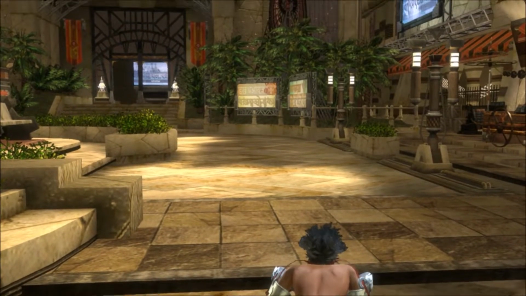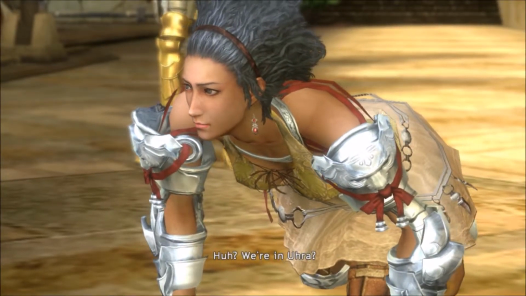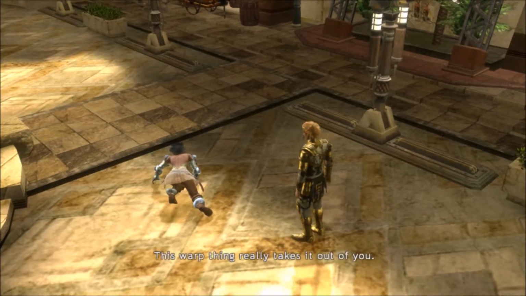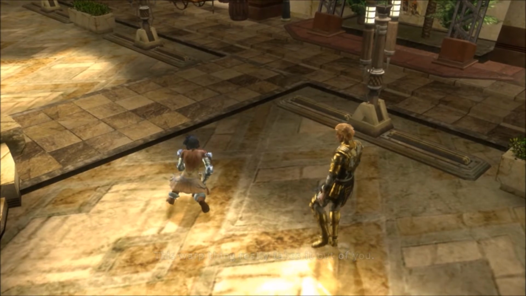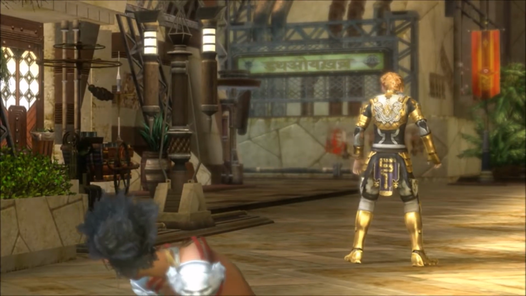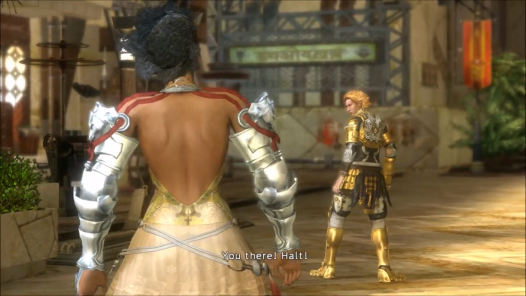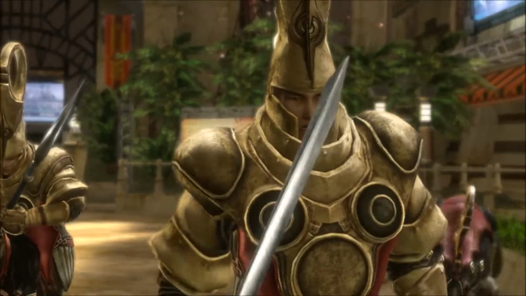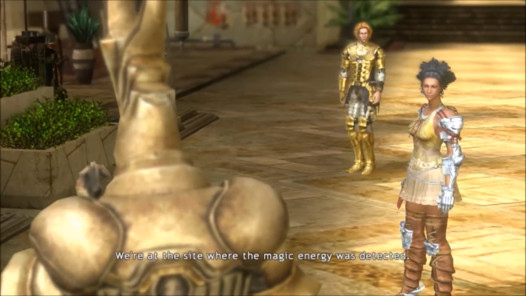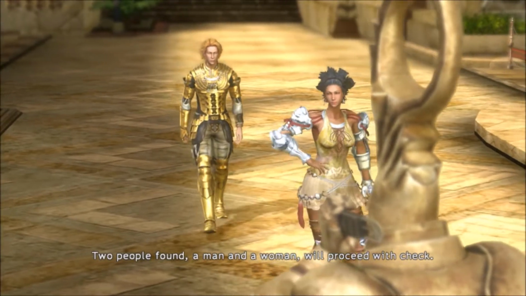Central Station Square. So back in Uhra. Huh? We're in Uhra? Uhra. This warp thing really takes it out of you. Hold it. Penny shot. Great. We're at the site where the magic energy was detected. Two people found, a man and a woman. We'll proceed with check.